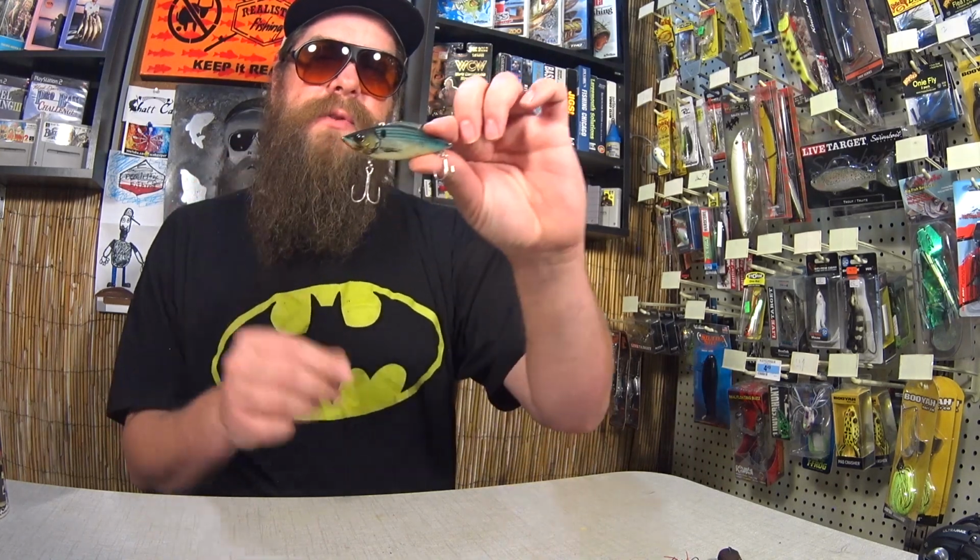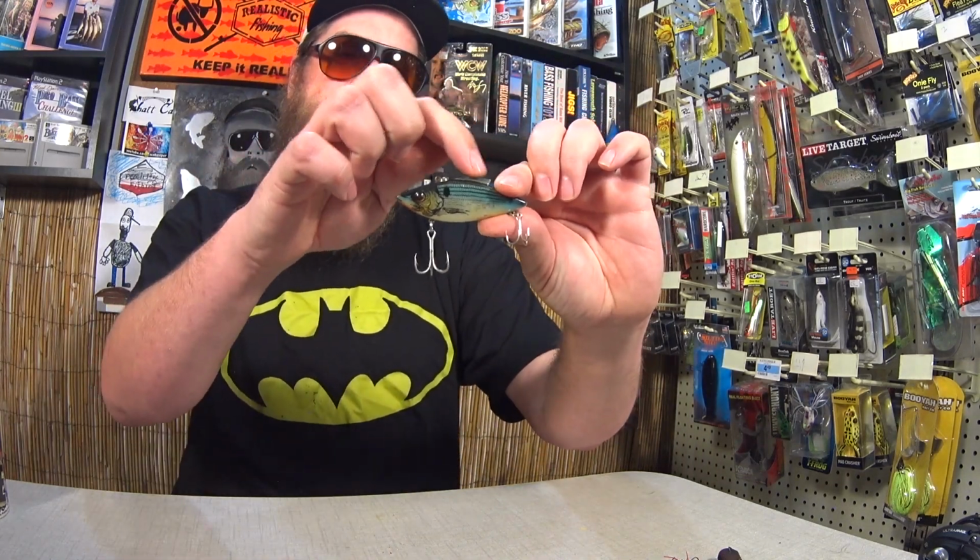Got another Rattle Trap here. I'm guessing a Rattle Trap. It's got that single fin on top. Football shape with a fish printed on it. And if it's not a Rattle Trap, I apologize. I like to know the names, but it's not the most important part. Having it is the most important part.